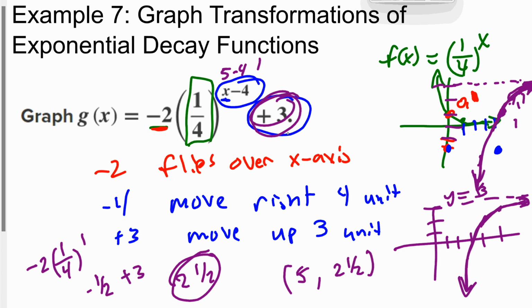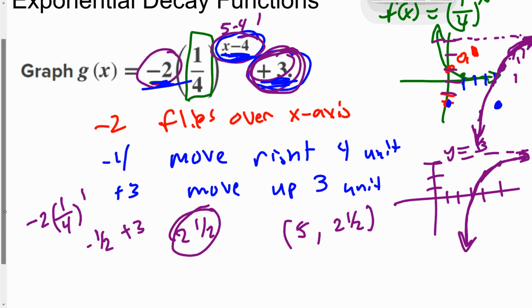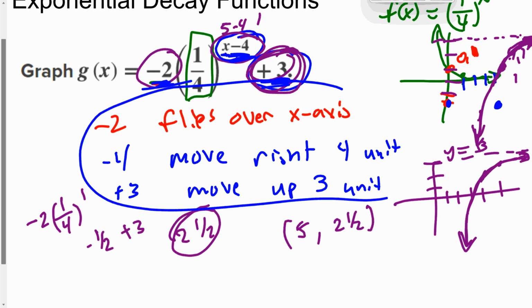Okay, so again, you could graph these in a graphing calculator. You can see what the transformations are that happen, right? Even if you graph this on a graphing calculator, you are still going to be asked to describe what these transformations are, right? So what does this -2 do? What does this -4 do? What does this +3 do? Okay, so you can still graph it on a graphing calculator, but describe these transformations that happen as well.